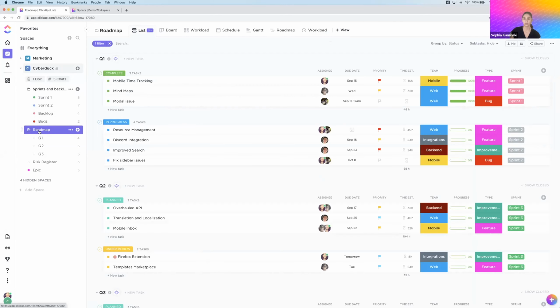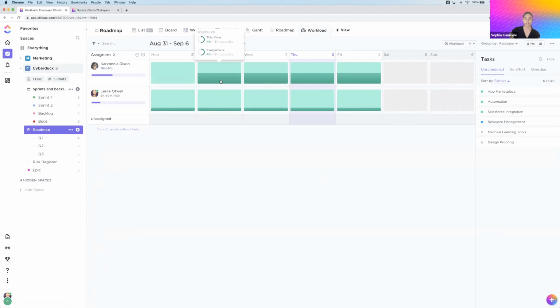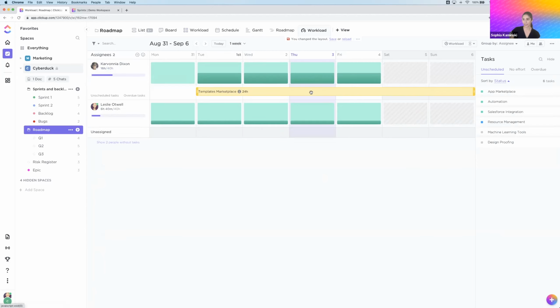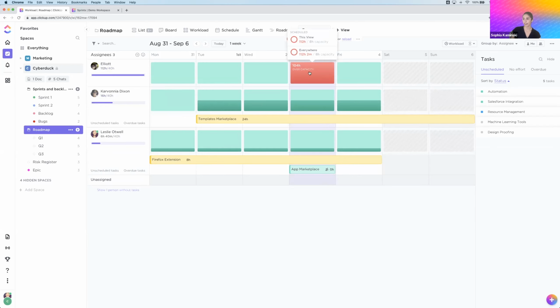This will allow you to set a designated capacity for how much work someone can take on per week. And then you'll be able to see over a rolling date period how many tasks each person is assigned to and how close they are to hitting their capacity. You'll also be able to see unscheduled tasks in your right sidebar over here. So if someone has some room to take on more work, I can just drag and drop that onto their agenda and add it to their schedule.